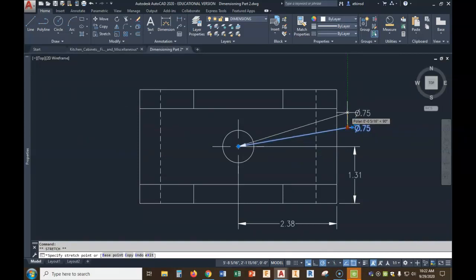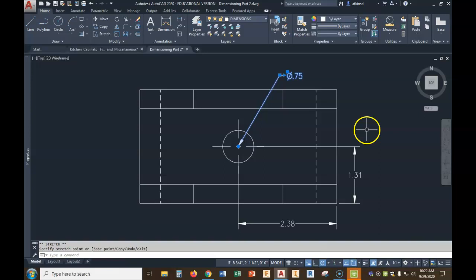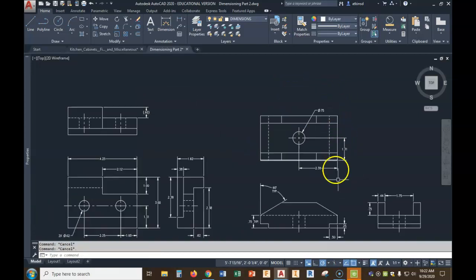I need to drag this up some. So I'm going to drag it up, hit escape, and get that arrow off it for being flat. You know, you look at it and you think, well, maybe that's still too flat. Well, we could drag it all the way up to here and say, you know what, we would be better off if we just put it up here. So that's what we'll do. Okay? So sometimes we have to move some things around. Then let's click and drag this arrowhead back to here. And there's our size on that.